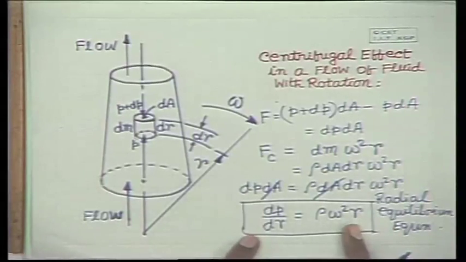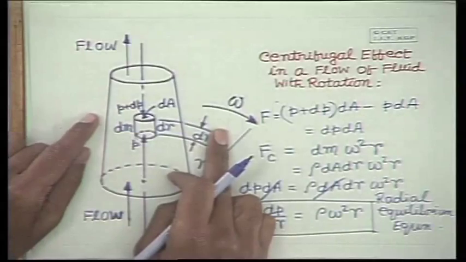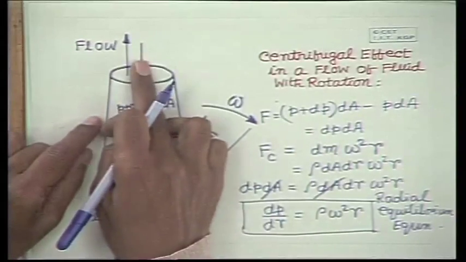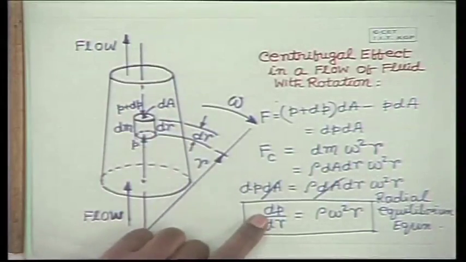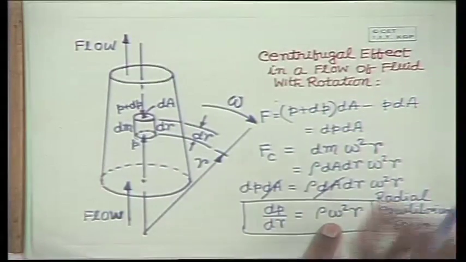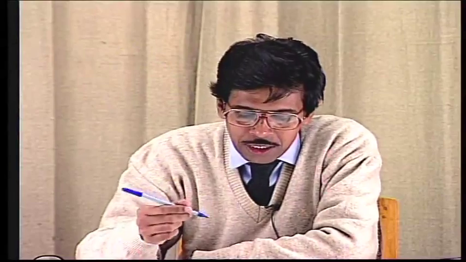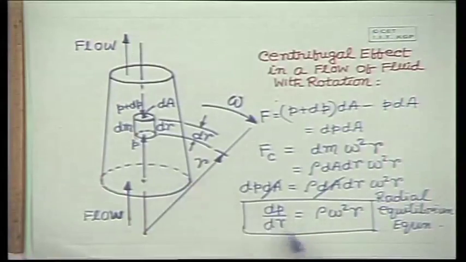This equation simply implies that when there is a rotational velocity in a flow field and fluid flows in the radial direction, then an inward radial pressure gradient is imposed on the flow field which provides the necessary pressure forces to be balanced with the centrifugal force. You know that in any rotational motion of a solid body, there are two forces that are in balance with each other. One is the centrifugal force which tends to make it fly away from the path, and another is the centripetal force, which makes it possible to have the rotational motion, inward towards the center of rotation. So, this centripetal force is provided by the pressure gradient through these pressure forces. This is the well-known radial equilibrium equation.